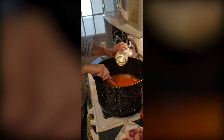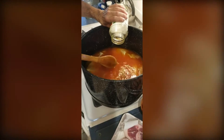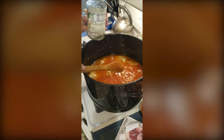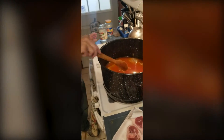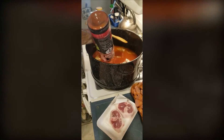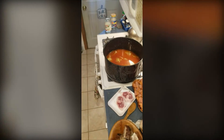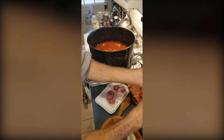I took some of the leaves from the cabbage and put them down at the bottom of the pot. I put some sauerkraut in there, which is not on the recipe but my mom started doing it years ago. I took two jars of spaghetti sauce, poured the sauce in, filled the jars with water, and put them inside. I stirred it up a little bit. I have a jar of Bloody Mary mix — put that in there, don't splash it — and again put some water in the bottle, swirl it around, and add that in too.